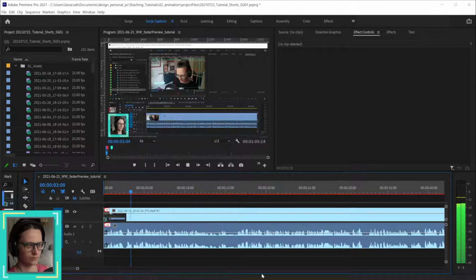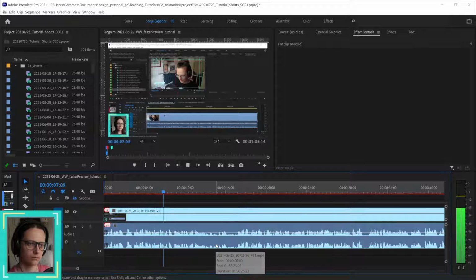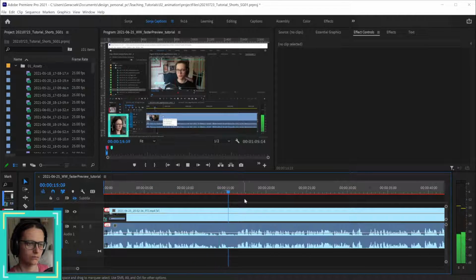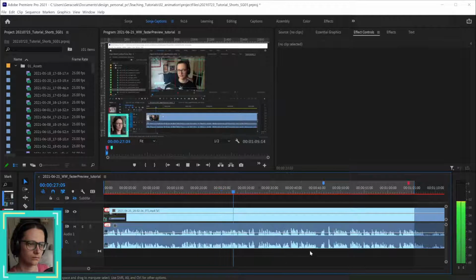A cool tip in Premiere Pro when you want to play back faster, instead of hitting the spacebar, you can hit L and you can hit it multiple times to play back faster. I'm going to do that now. So there are different ways, and you can hear that the pitch doesn't get higher. It plays it at the same pitch but faster, which is super useful for editing in Premiere Pro. It's not the same in Audition.